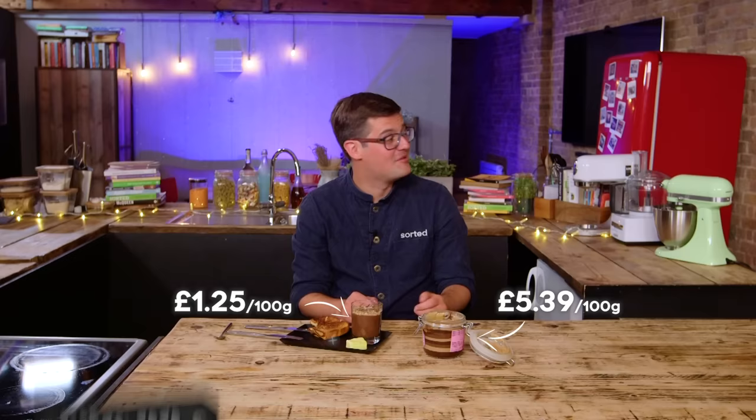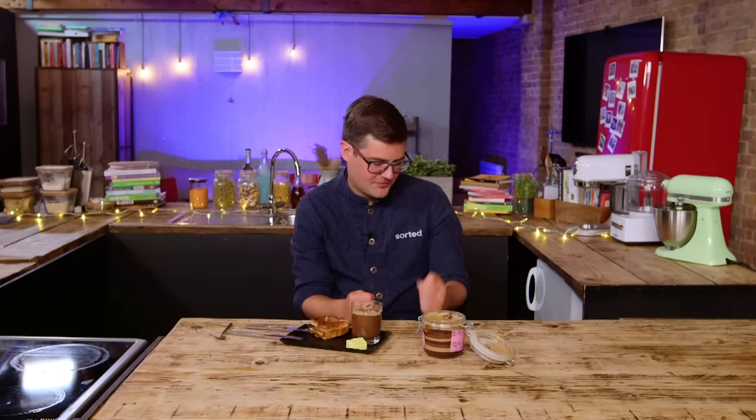How much do you think the La Molina eight-layer chocolate spread is going to cost you? It's probably about £15. That's probably £25. Slightly more than that, Ben — it's £26.99, which works out at £5.39 per 100 grams. Is it pretentious? It's over-branded, it's over the top. It loses its point as a spread. It's premium, but perhaps the eight-layered bit is what makes it a little bit pretentious. Yes, it's a little bit pretentious.